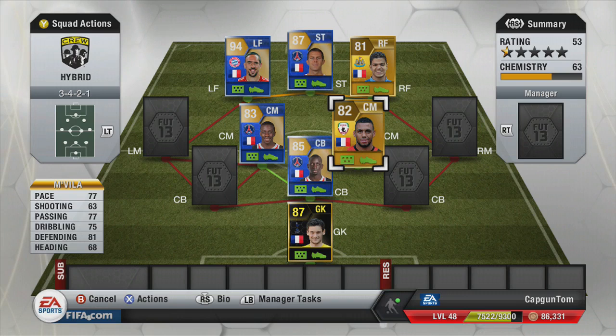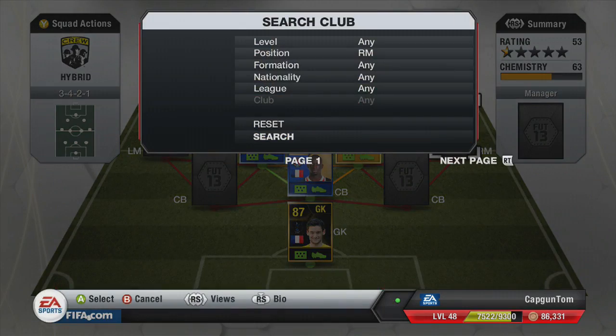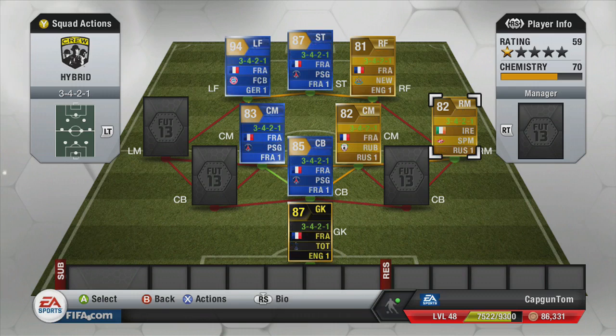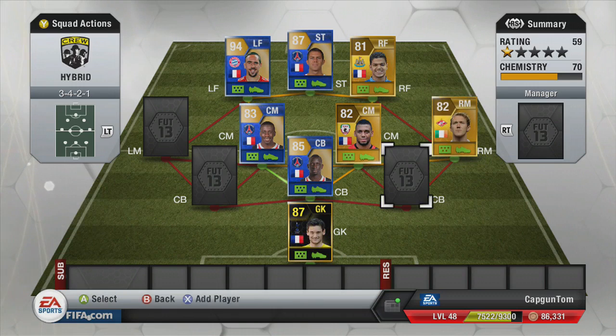You can pick him up for dirt cheap, so definitely one that you want to try out if you haven't already. So now that we've got Russian League going on in this part of the pitch, we are going to be putting another 5-star skiller at the right mid position, and he is Aiden Magidi. Plays for Spartak Moscow, so he's in the squad. He has the 5-star skills, 91 pace, 86 dribbling, just unreal stats really all round.